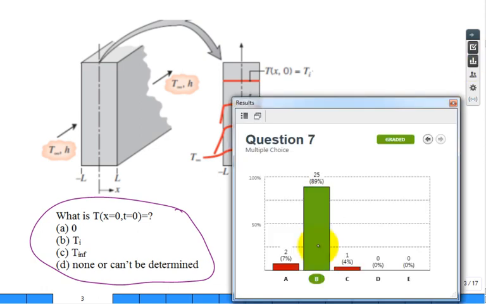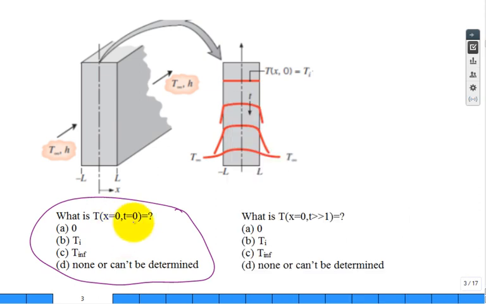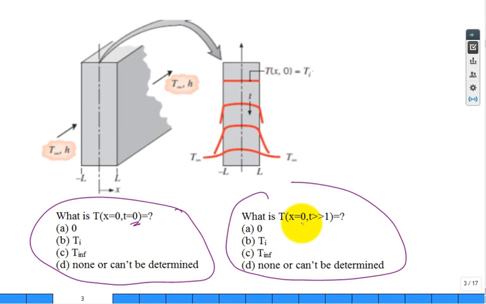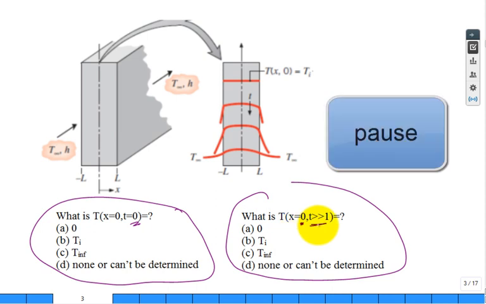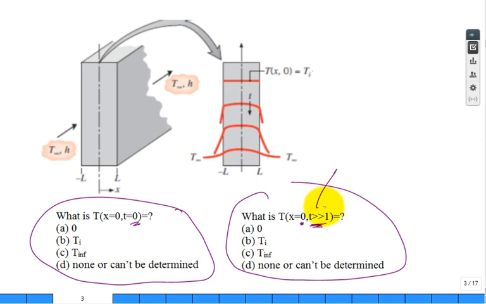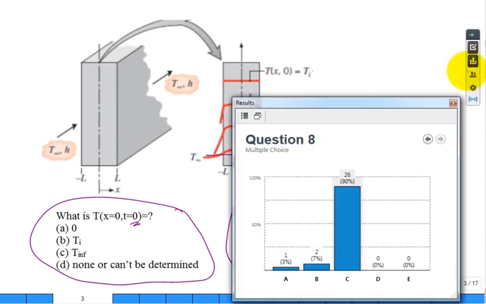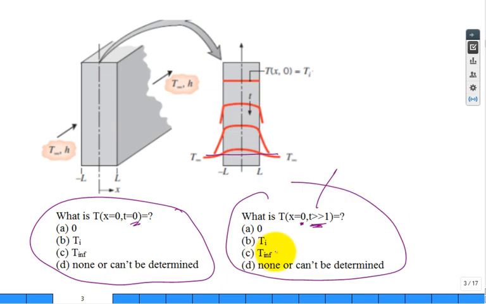It's basically that it's the initial temperature. That's what we're saying. At all x and at time 0, what's the initial temperature? Okay. What is the T at all x? No, x equal to 0 at the center at the large time. What does this mean that time much, much greater than 1? It's a long time. After a long time, doesn't the temperature profile go flat? And isn't it everywhere in fluid temperature? Yeah, so the best answer is that it's everywhere at T infinity, the fluid temperature.